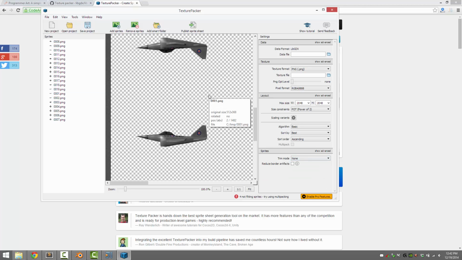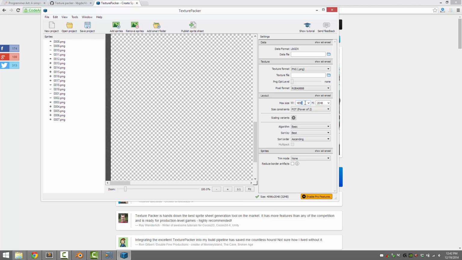But in this case, we actually want clear space to keep everything the same size. It's going to complain because of the size. So in this case, let's go ahead and up our size like so. So we're going to create a 4096 by 2048 sprite sheet, and then finally just go ahead and publish it.